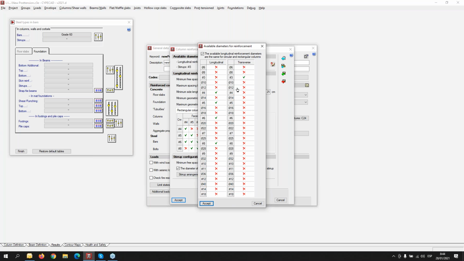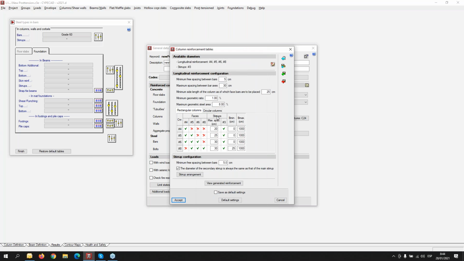If the user wants to use, for example, other diameters, and that those other diameters be available in the design of the element, the user can check this option and accept, and in this case the program will use number 4, for example, for the transverse reinforcement when the design of the column arrives.